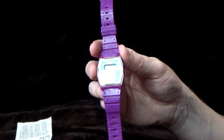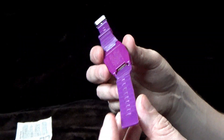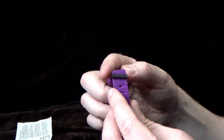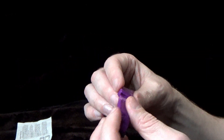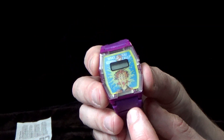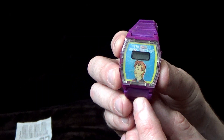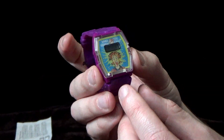It's not like I'm going to wear it to tell the time, but as you can see it has a nice purple strap. The purple color is something they used a lot in the Real Ghostbusters branding. You do it up like so — I won't put it on my actual wrist — but that's how it does up, and you can see the lenticular motion on the watch face.